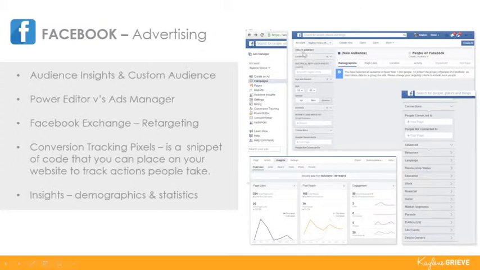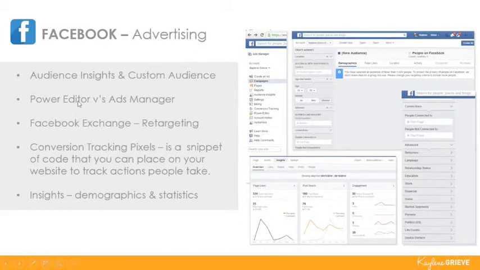So I can go into Facebook and I can create a very, very specific audience on where they're based, what their age is, what their gender is, are they in business, what their interests are, and there's a whole range of options down the side here on ways that I can fine-tune that target audience. So when you're spending money on your advertising, you're actually really only talking to the people that you need to be. It's absolutely fantastic.